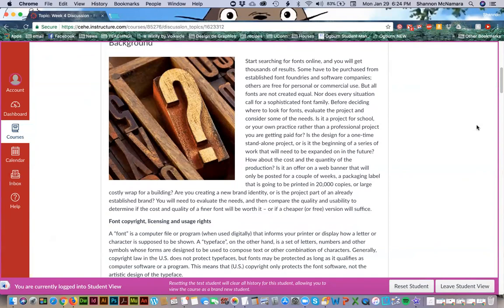But there are going to be times where if you have a very big client, you may have to purchase a font. I worked for a coupon company, and one of our customers was the UPS Store. And the UPS Store is extremely particular on what fonts may be used in their ads. And if you want to run one of their ads, you have to follow their specifications to the T.